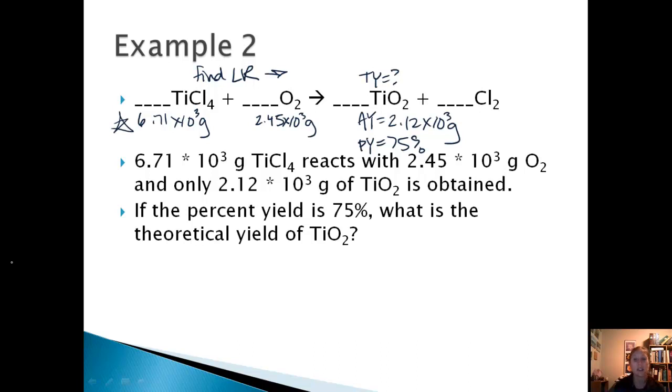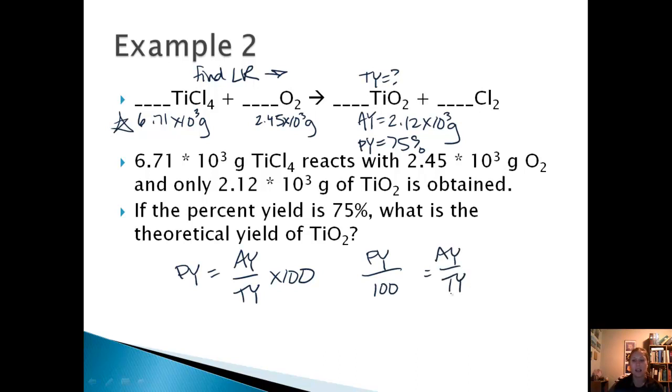Okay, but we know that percent yield is equal to actual yield over theoretical yield times 100. So if I was going to rearrange this equation, first thing I do is get rid of the 100. So I'm going to divide it since it's already being multiplied. And then I need theoretical yield, so I want to get that out of the bottom, so I'm going to multiply on both sides. And then I'll multiply back by the 100, probably didn't need to move that in the first place, and then divide by percent yield. So I should end up with theoretical yield is actual yield times 100 divided by percent yield.